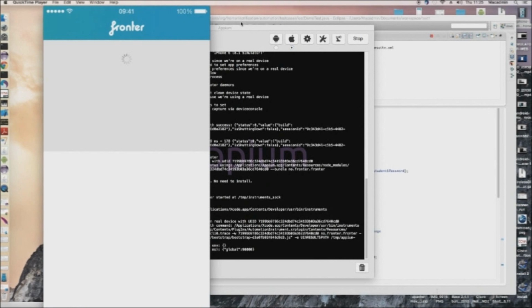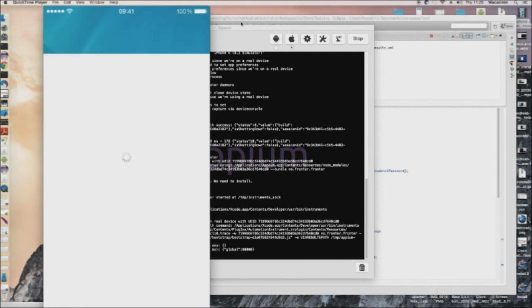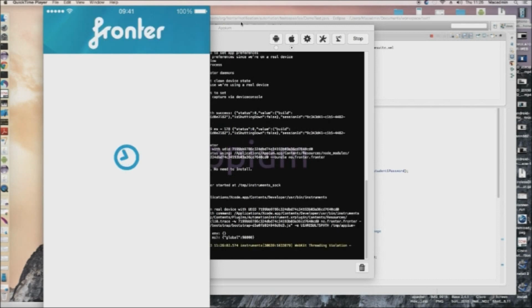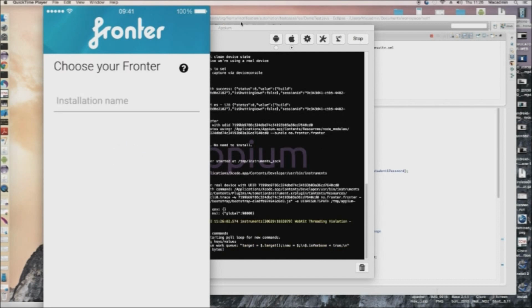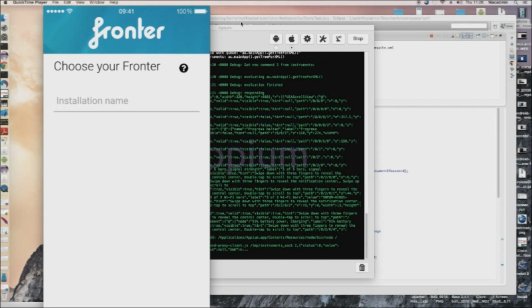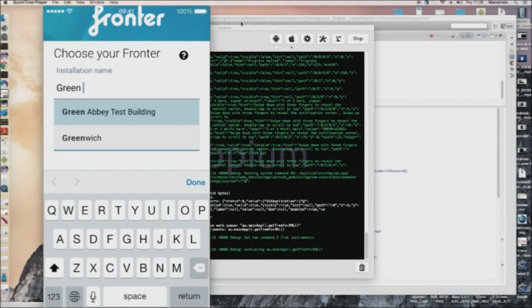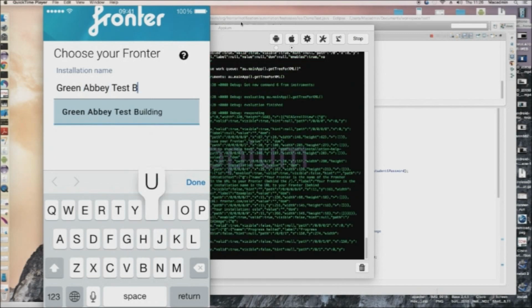Okay, so the app is loaded. So just in case the app is not available, it's going to install the app on the device, and it's gonna then start the execution. So firstly, of course, the login will happen. It will select the installation and the login. Then it will start the execution.